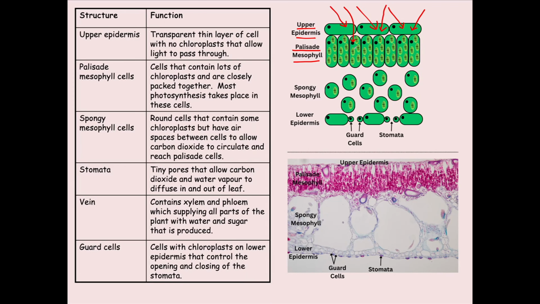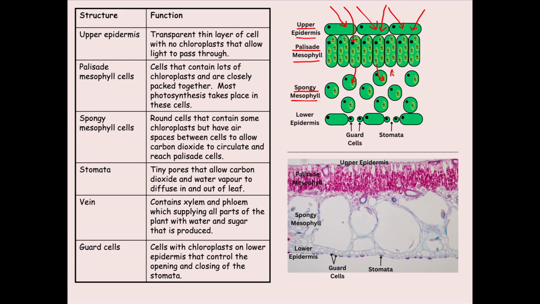Okay? And then some of that light will manage to pass into these cells down here. Okay, so we do have some chloroplasts further down in this next layer, but just not as many. And this next layer here is called the spongy mesophyll. And you can probably see why by looking at the arrangement of this layer here. There are all these little air spaces here, okay?